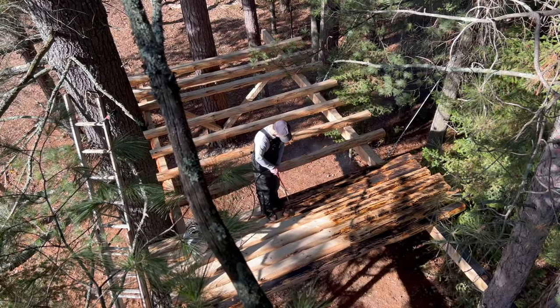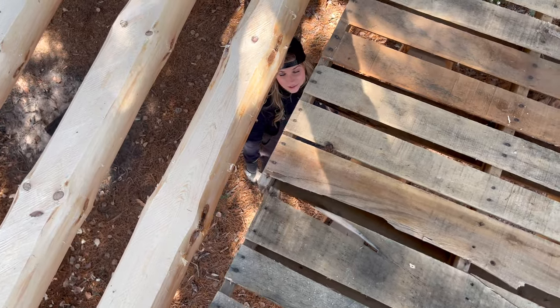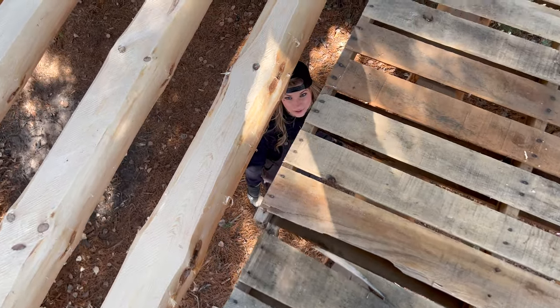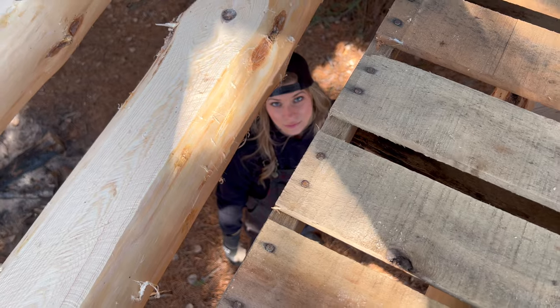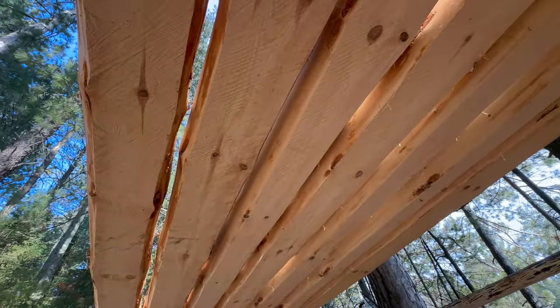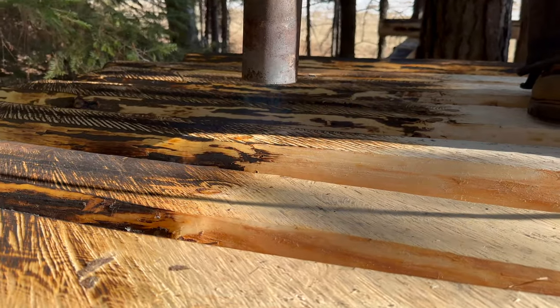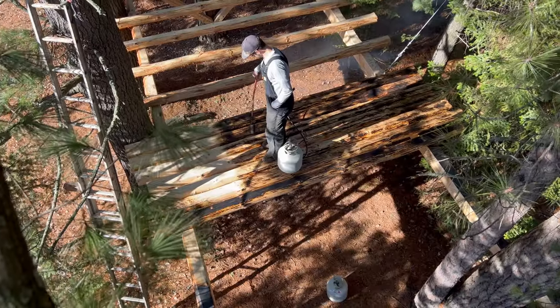All right, so it did not take us long to realize that we were going about this all wrong. He had like pallets up there. It was teetery. I felt completely not good about the danger situation up there. So basically what we ended up doing was just pushing all the logs together. It made so much more sense. It was more stable and a nice working surface for him to stand on up there.